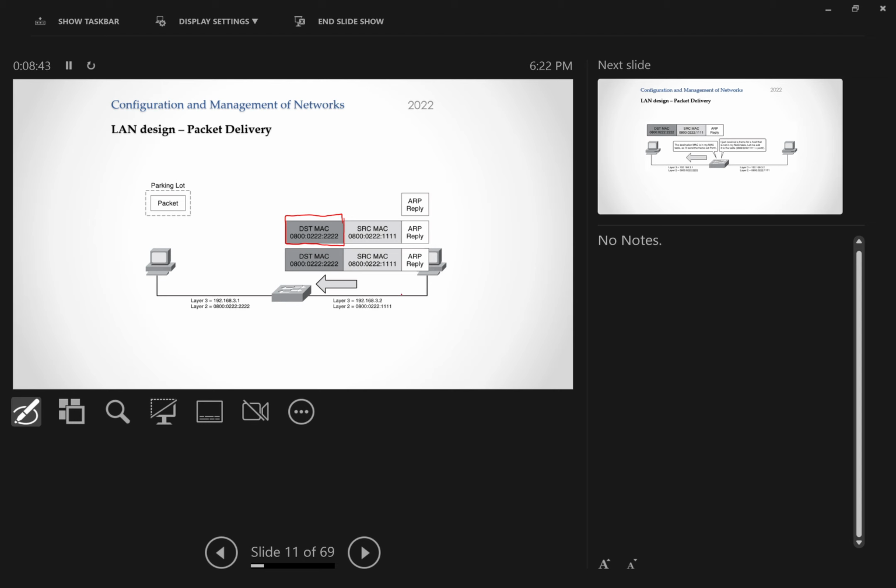Okay, so another thing that already happens here is that in this reverse path, the switch also knows that on port 2, the one on this side, okay, I can reach this MAC address. Okay, so a mapping for this is done here. You see, if I receive a frame here from this source MAC, then I know that to reach this MAC address I have to send frames through port 2.